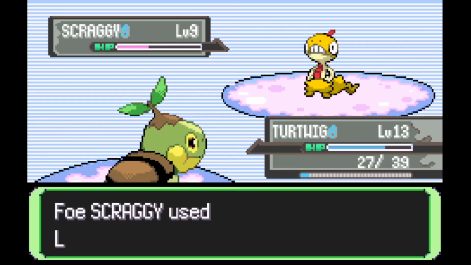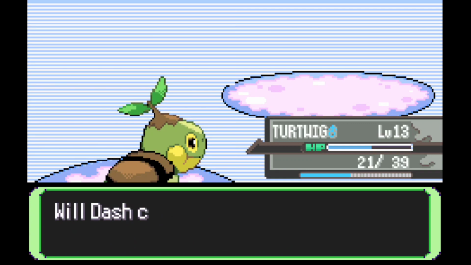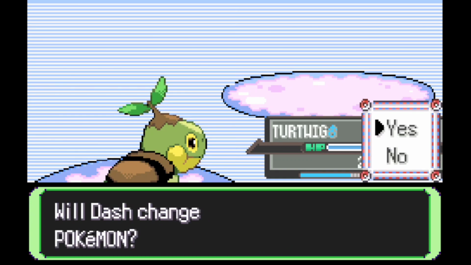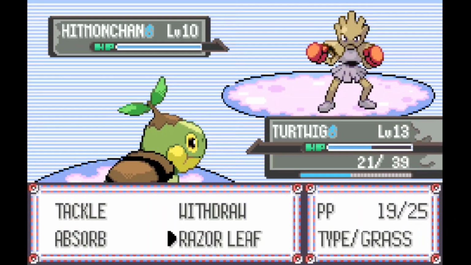Alright, I think one more move should be able to take it down, but as you can see it has almost taken half of my Turtwig's health. So you can see that the challenge is a bit tougher over here. But the final Pokemon is going to be coming out. It's making me a bit nervous because he has a Hitmonchan.